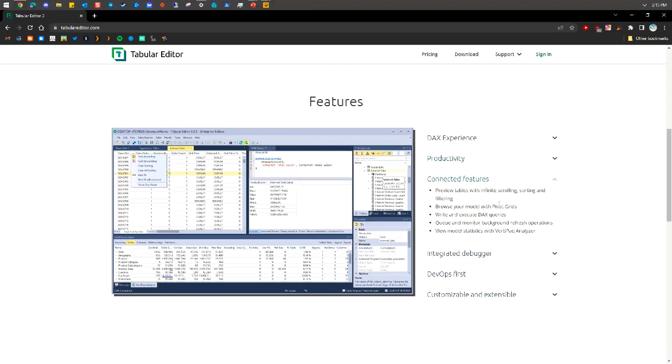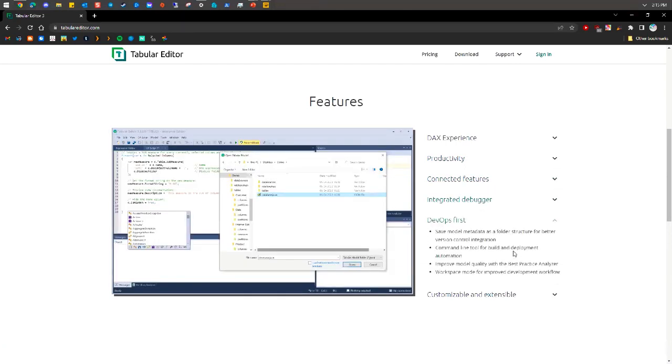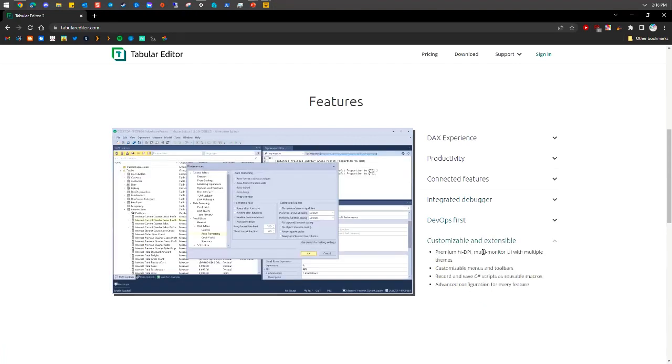For a lot of folks, if you're a Cognos person and if you've ever taken the Cognos XML from the back end and opened it up into something because that was faster, it's a similar kind of thing. Anybody that's used Cognos and used any of the tools like Motio or anything like that, think of it that way. There's an integrated debugger. You can do DevOps work. You can create a pipeline flow. So it's a really great third-party tool. It's a great way to do some stuff.